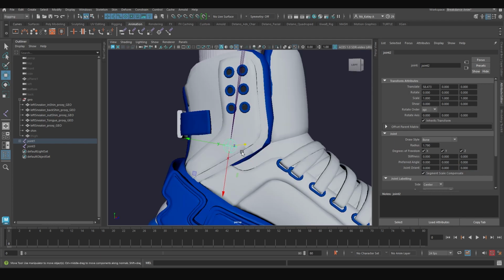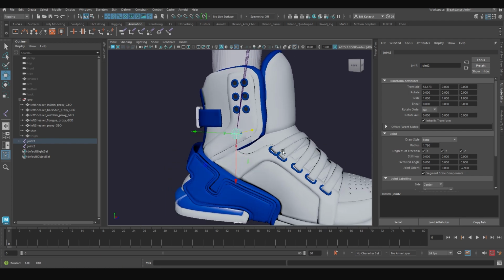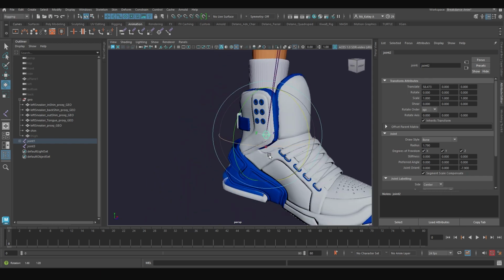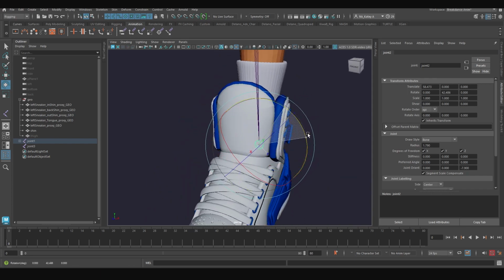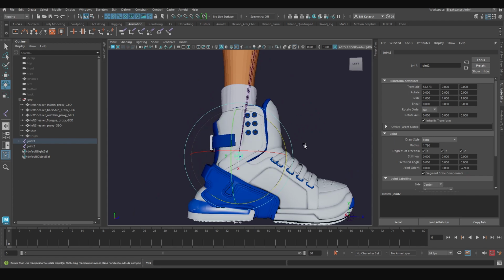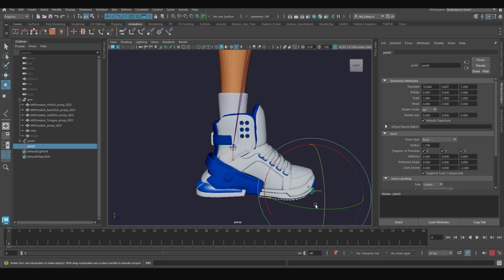All right. So I'm going to look at what I need to rotate. It looks like it's the Z, so I'm going to click in this Z section here, hold down Control and use the middle mouse button to straighten it out. The objective is to get the manipulator to look like it's oriented to world, so that I can rotate the joint like this and this comfortably. This is how a foot joint is typically supposed to be oriented when you're rigging the leg. Okay, once that is done, I'm going to take the end joint and parent it back.